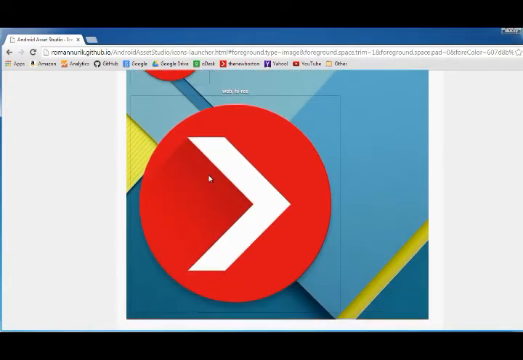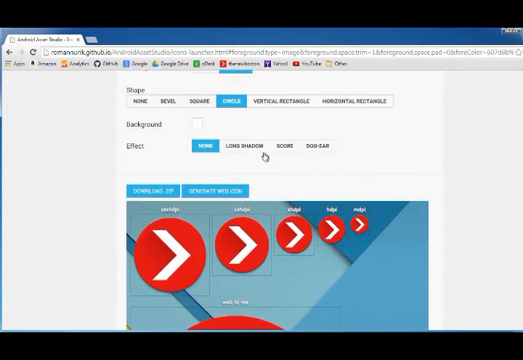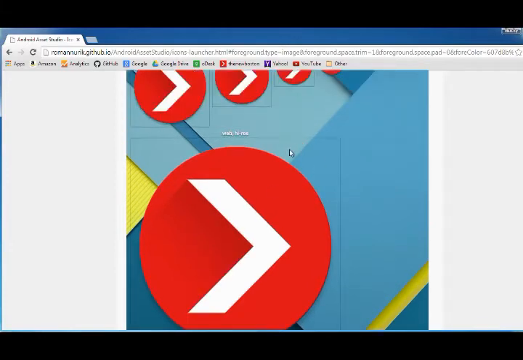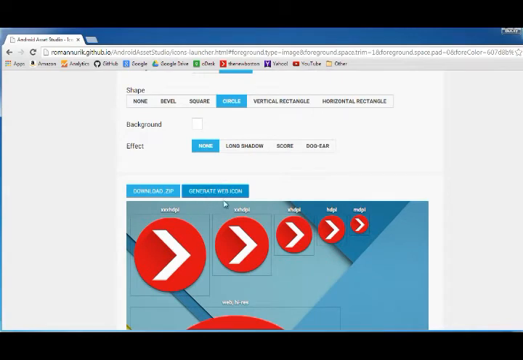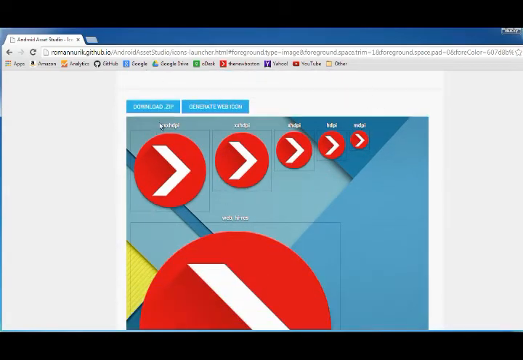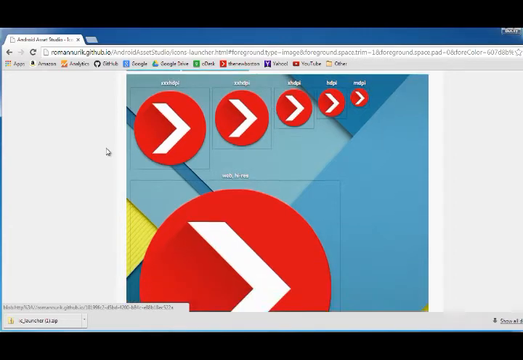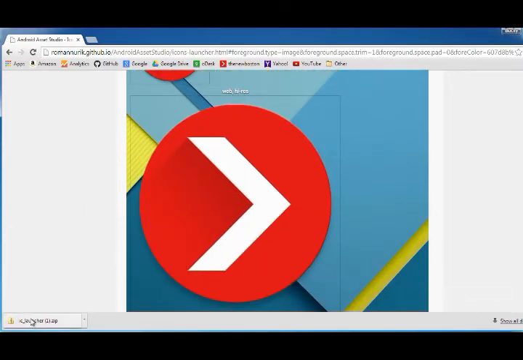So this is going to give you a higher resolution optional icon, and later on when I talk to you guys about distributing apps, I'm going to show you why you actually want this, but for right now just make sure it generates that as well. And now you can click download zip. What this is going to do is create all of these icons at different sizes, and it's going to give you them in a nice little downloadable folder.